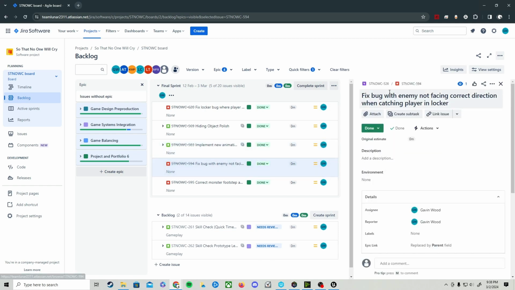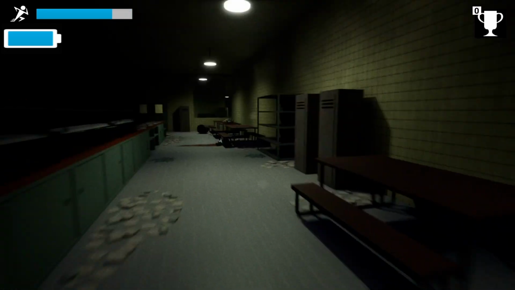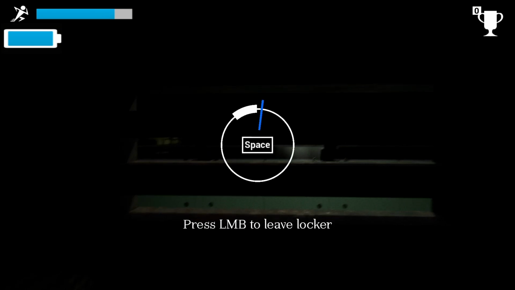Fix bug with enemy not facing correct direction when catching the player in the locker. So it used to be the monster could face some pretty weird directions when getting the player from the locker. So now, skill check failed. It's going to take a little bit to get over here. I think he was pretty far away.